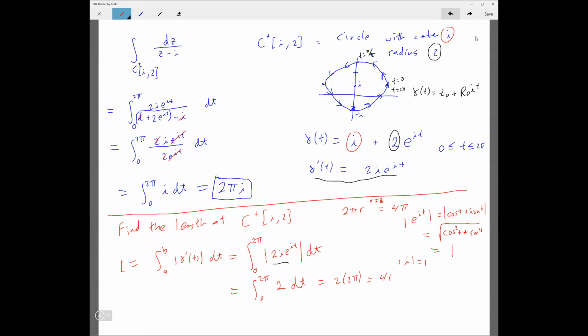Or perhaps I could go through more steps. I skipped a bunch of steps right here, so if you hadn't seen integrals for a while, that could be confusing. But anyways, the antiderivative is 2t, and then I'm going from 0 to 2 pi. If I put the 2 pi in for t, I get 4 pi, and then if I subtract and put 0 in, I get 0. So that's going to be 4 pi. Okay, so the length of that curve is 4 pi, which is exactly what we expected.